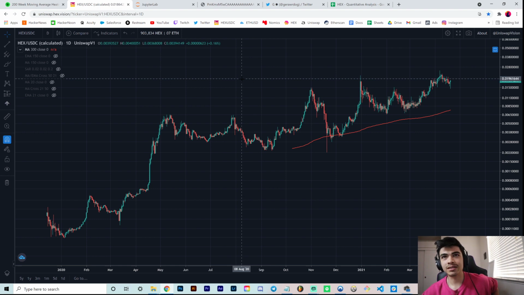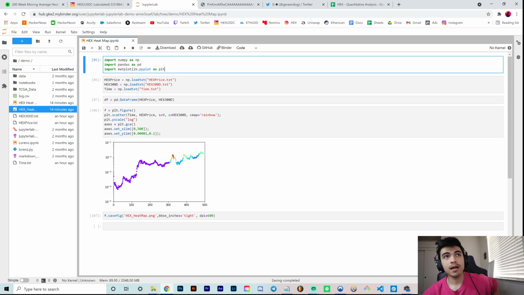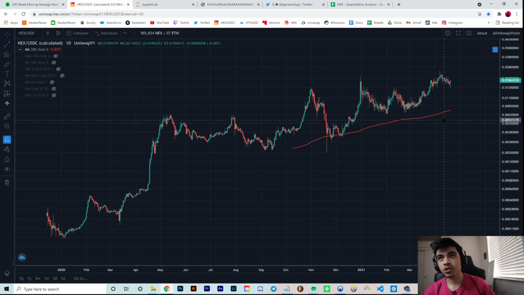Okay, so what we did is we went into our handy dandy Jupyter notebook here, Python. I haven't used this stuff in years, so it took me a minute to figure it out again. But we pretty much got a heat map, a moving average heat map. And so with the Bitcoin moving average heat map, what they do is look at essentially the monthly percent change of the 200-week moving average. So I did some quick math, right? And what is a month relative to 200 weeks? It was about 2% or so. And so what is 2% of 300 days? About six days or so.